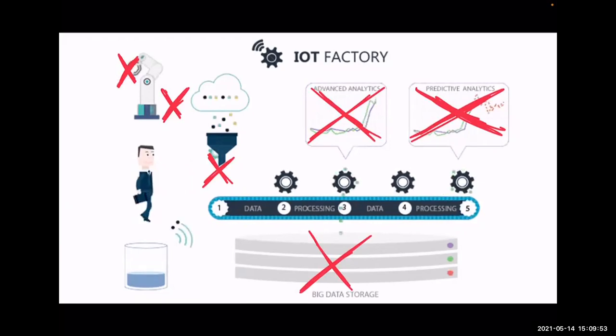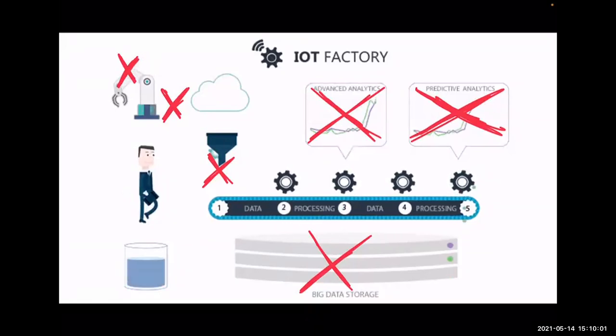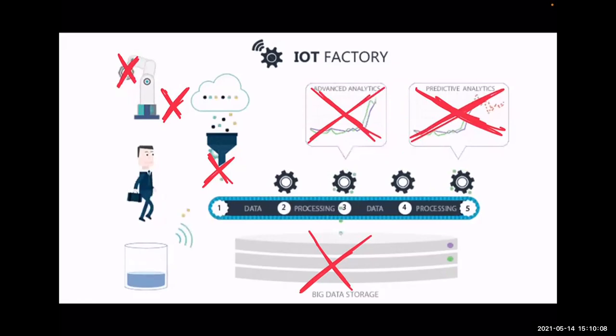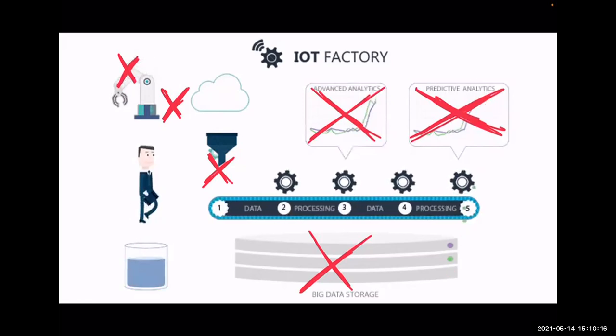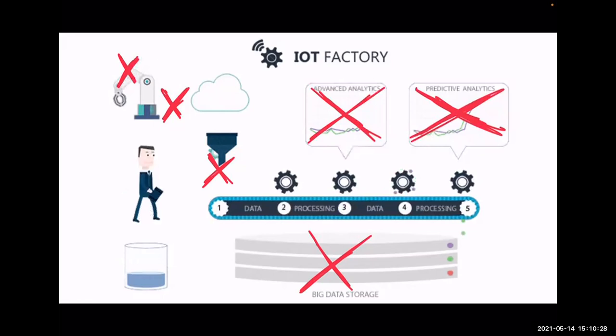What we did here is we went from us doing the maintenance of the whole system, us following the work of all the machines, and we moved it towards a higher level where we said, okay, instead of us trying to figure out what's going to happen, let's just deploy all these sensors to collect a lot of data. And then we can have a high level overview of what's going on in the factory, which is great. But what happened now is we have a lot of these sensors. We have a network that's layered on top of the system. So we have a system on top of a system.